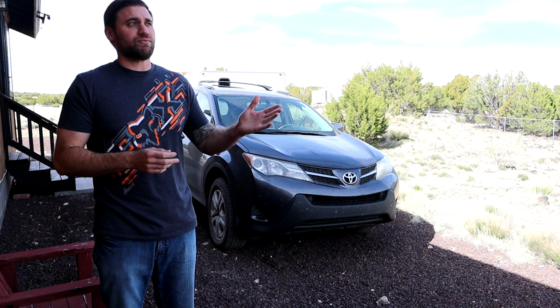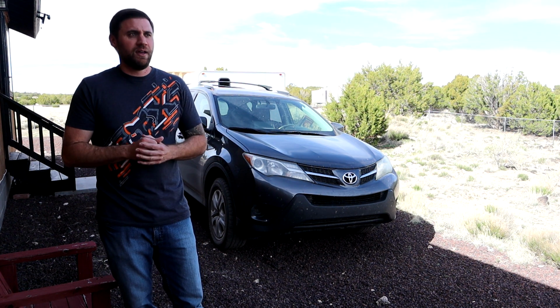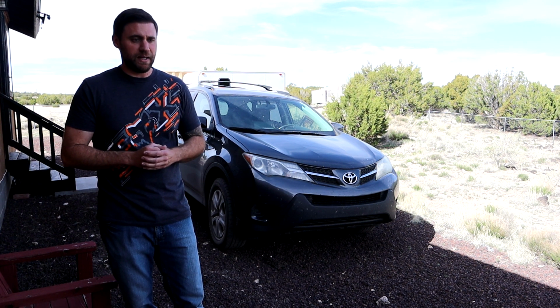Even after I said the rough roads, there's barely even maybe starting to get a little bit of a squeak in the dash, just barely. I might need to change the rear shocks here soon too. But the front struts are nice and stiff and just like they're supposed to be. I don't see anything wrong with it.